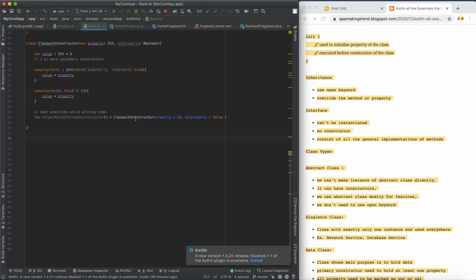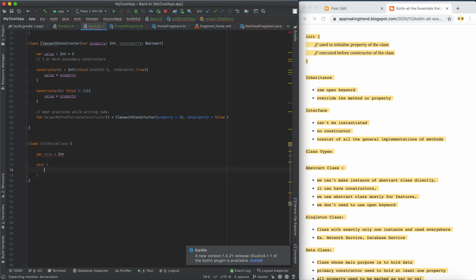If you create any class normally, like an init block class, and I create a variable which is size, an integer, I can create an init block where I can initialize the size.